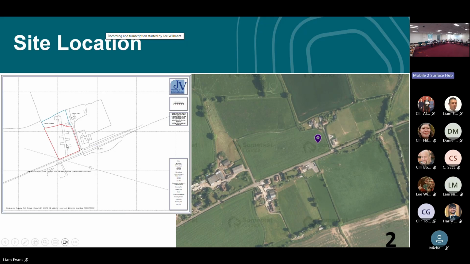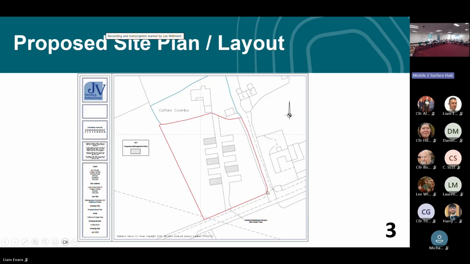So you have the 5 pitches on either side of a central access road, which was formed off of the new access onto Enmore Road, which provided visibility splays in both directions, and that was granted on a delegated basis 2 years ago. At the time, the applicants then installed a further 5 pitches, which on this site plan you can see have been interspersed between the gaps of the originally consented pitches. So in respect of visual impact, the site itself is considered to be suitable in terms of scale for it to be contained, while also not having a significant impact on the character of the area.